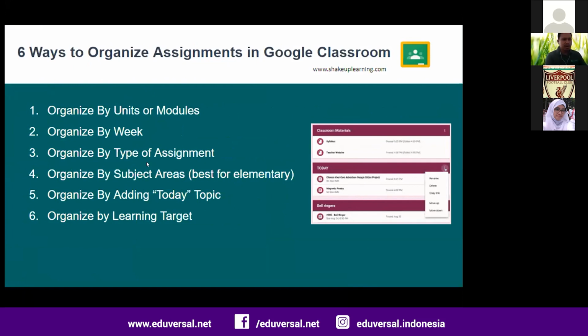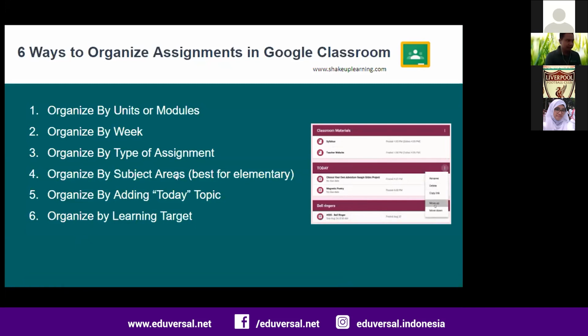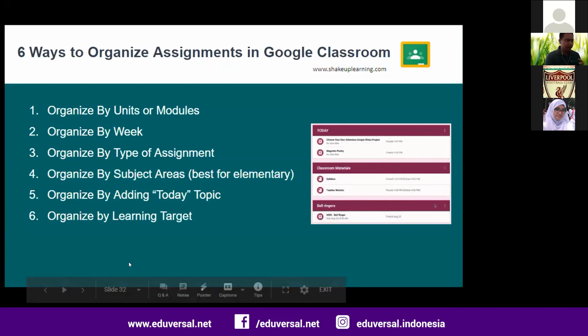In one Google Classroom, you involve all of the subjects, for example science, math, and English. You can also organize by adding today's topic, and later on move the materials from today's topic to the specific unit or topic. And the last one is organizing by learning target. When we do the demo, you can see clearly how we can organize the assignments in Google Classroom.